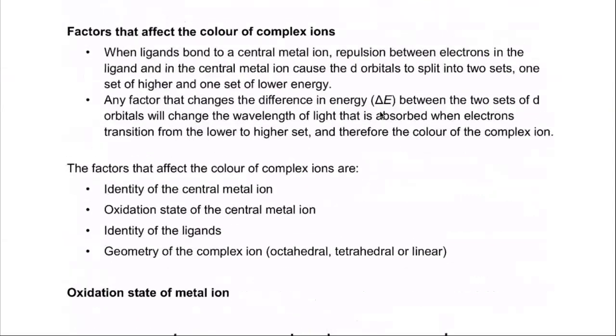Okay, so now what can affect the color of the complex ion? So there's 4 main things on here. The 2 that we really focus on are the identity and the oxidation state. So that's why you need to be able to identify what the substance is in the central metal ion, and you need to be able to deduce the oxidation state, because sometimes something is +2, it's going to be one color, but if it's +3, it's going to be a different color. Okay. And so we just need to understand that the identity, like if it's cobalt versus iron or manganese versus chromium, it's going to be a different color if it's a different type. But then if it's like chromium +2 and chromium +3, those are probably going to have different colors as well, because the oxidation states are different.